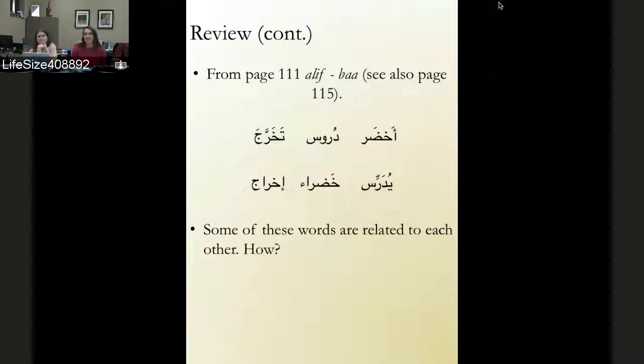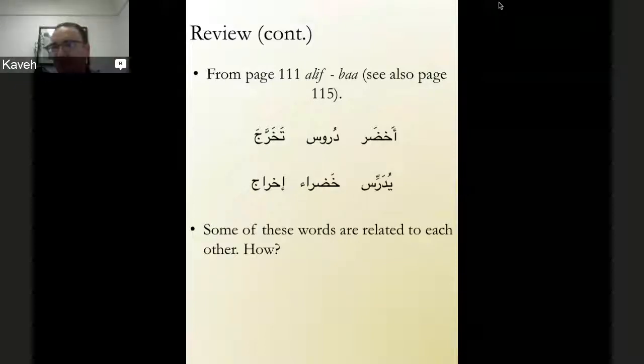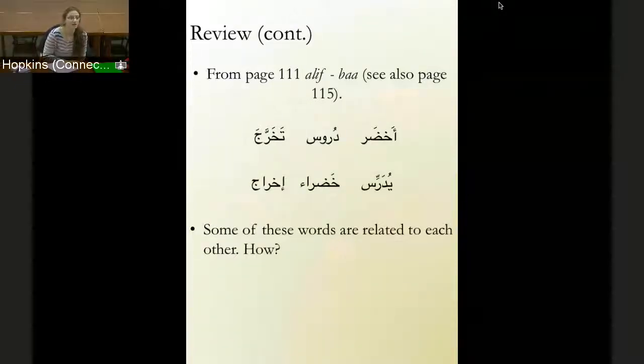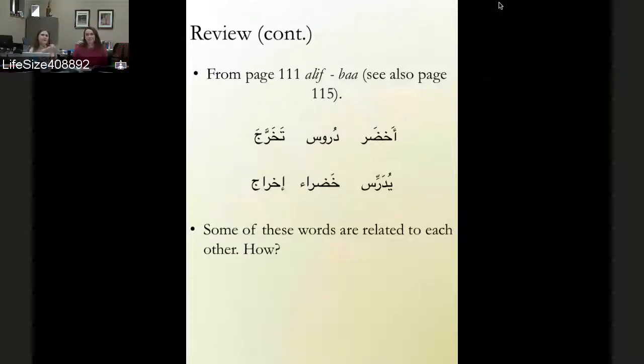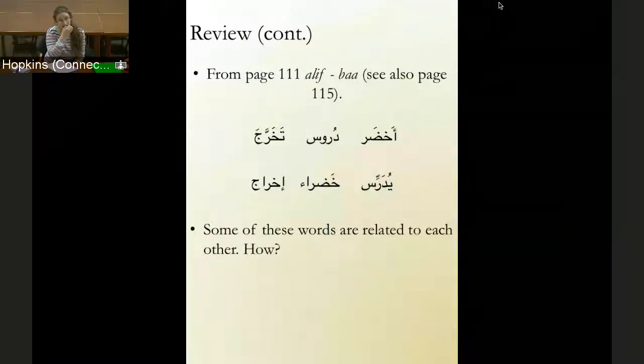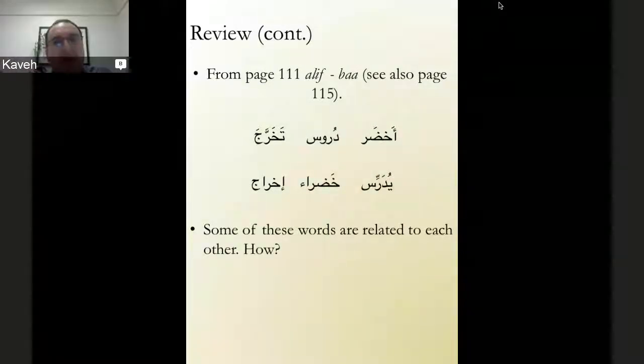Excellent. So we don't need to know what these words are. Does anyone recognize any of these words? Yeah, one of them is Akbar? Akbar is God, or very good, great, because you say Allahu Akbar, which means God is great. Yeah, the first one actually means green. That's right. The first one means green, even though the music sounds like a word you already know. But you don't say Allahu Akhdar, you say Allahu Akbar. This is Akhdar, same music, same pattern, but it means green. Very nice. Akhdar means green.